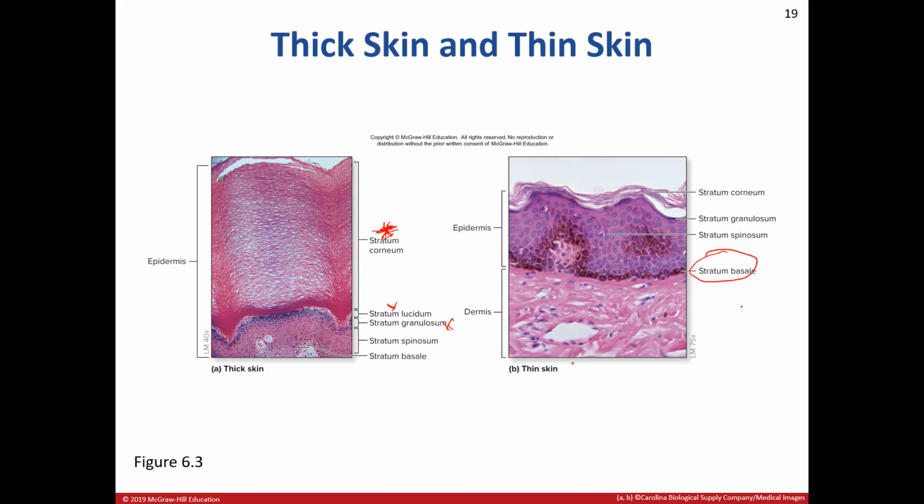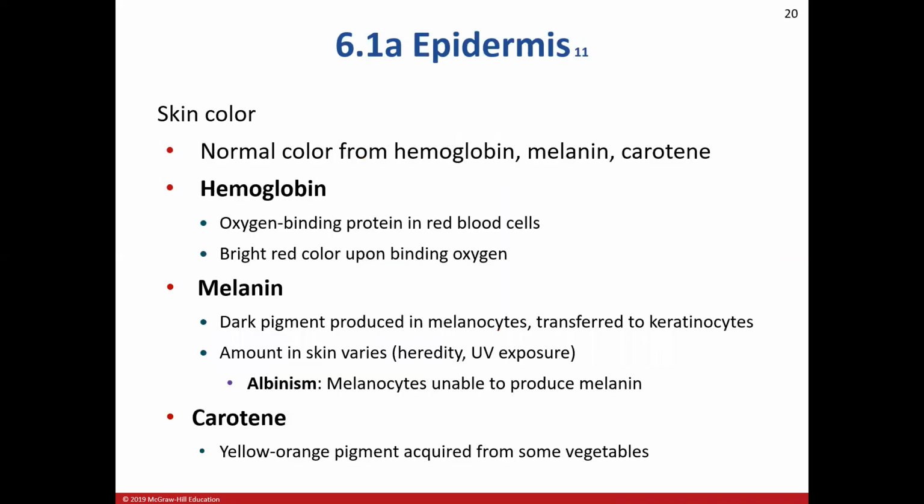You just have, this is a really good picture of stratum basale. This is all connective tissue. This, even right here, is dermis. Then stratum spinosum, granulosum, no lucidum, and then the smaller looking corneum. This is a really thick corneum. You see that? Thick skin, which makes sense when you think about the soles of the foot and the palms of the hand. Makes sense, right?